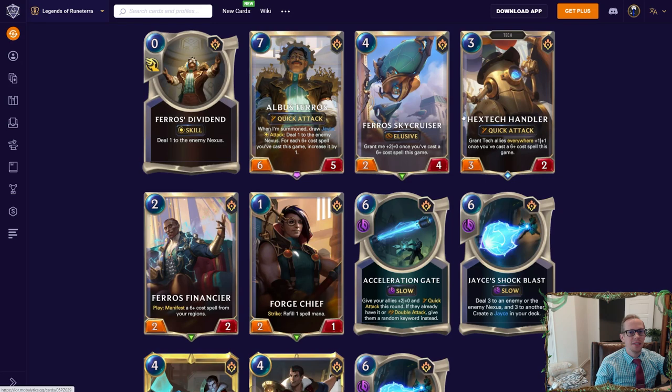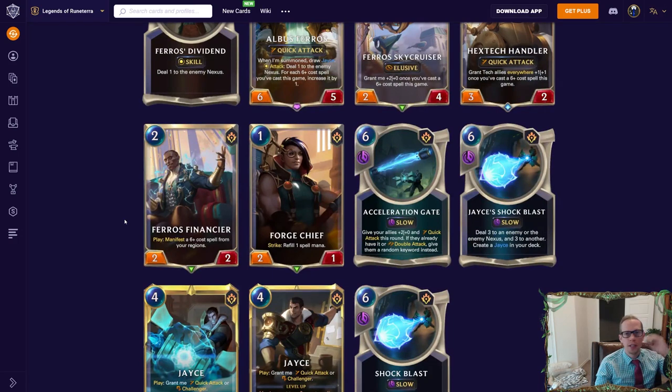Yeah, this with Iterative Improvement. Ooh, yeah, just make some more of them. Yeah, this Hextech Handler, like that, this is a real card. That's a real card, because it also counts itself. So once you've cast that 6+ cost spell, this is going to be a 4/3 quick attack for 3, which is pretty good. Which is like, you know, bigger than Senna. Just the first one, and then they'll just keep growing each other. Man, yeah, that card's good. Yeah, that's going to be a real nice card for Heimer decks.